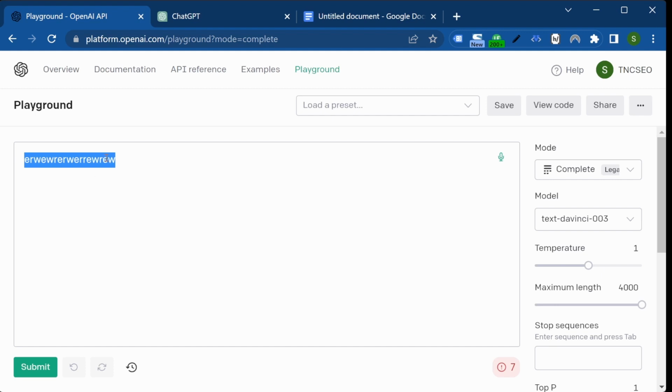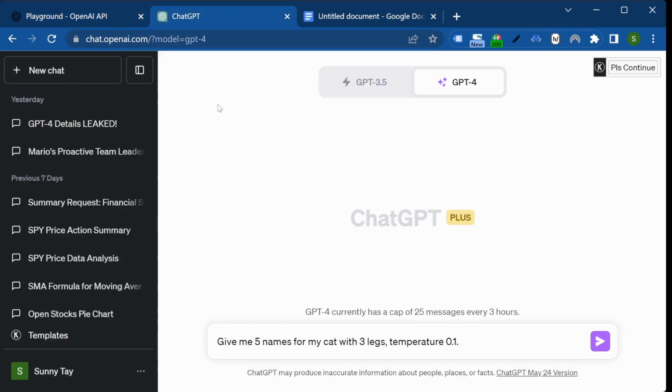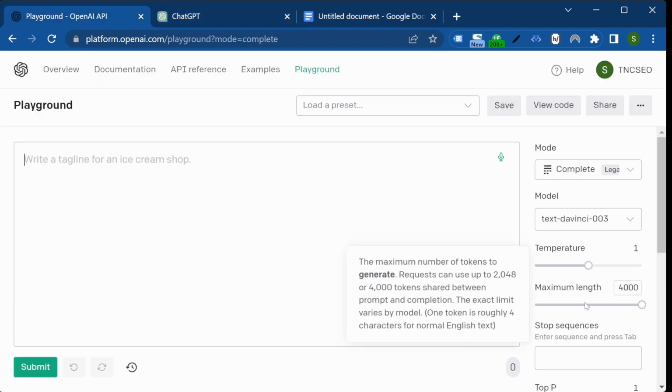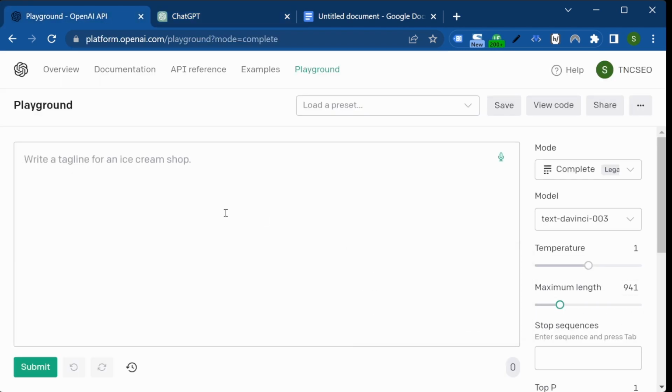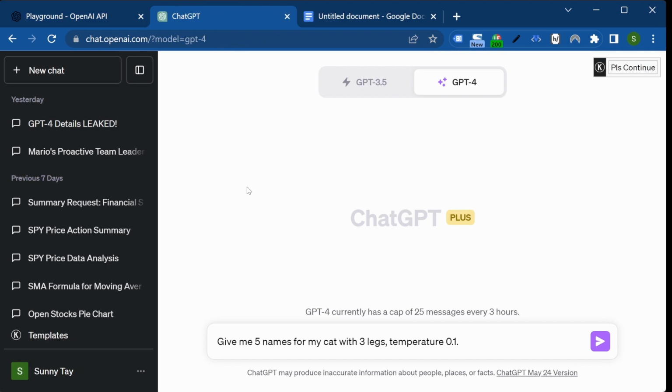I'm not sure if you have noticed this when you're using ChatGPT as well. ChatGPT tends to also limit the responses. They do have a maximum length setting so that you do not exceed whatever limit the model has. And sometimes, if you have a huge chunk of text being generated, and you go back to refer to the initial input, the model might forget about that as well.